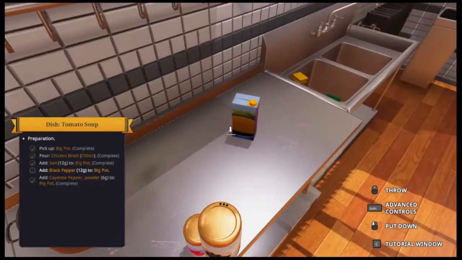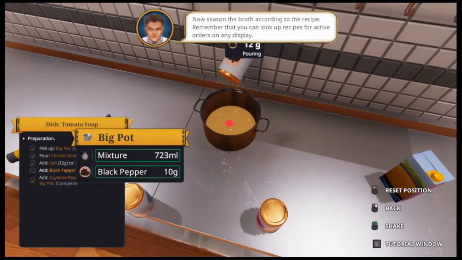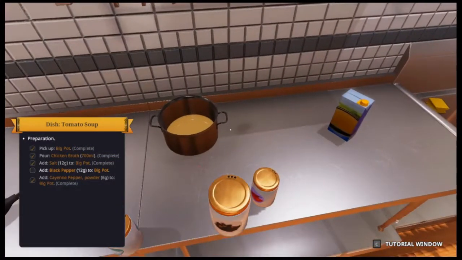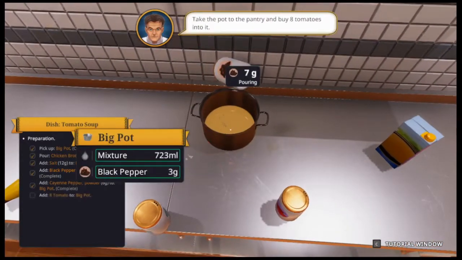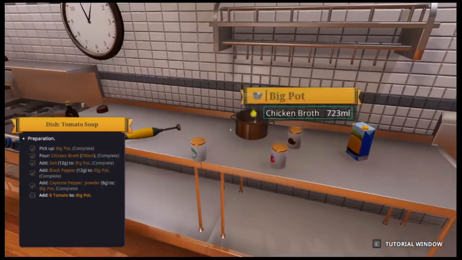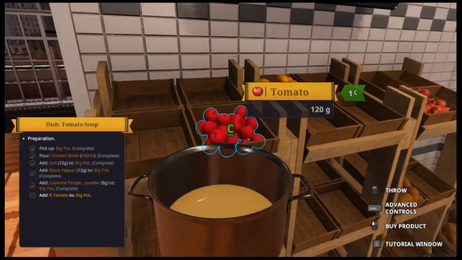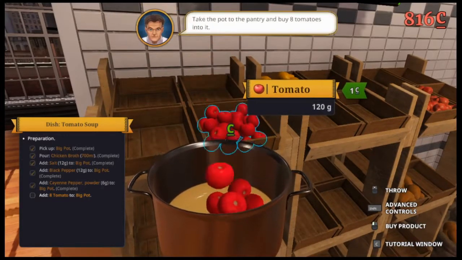Alright, black pepper. So slowly as you progress, you'll get more ingredients and stuff, and it'll get harder and harder, like you'll get less time to do things. Game, please let me do the stuffs. Yep, good. Now, boom. Alright, 8 tomatoes into a big pot. Let's go. Tomatoes. Are they tomatoes? Yes, tomatoes. 1, 2, 3, 4, 6, 7, 8.